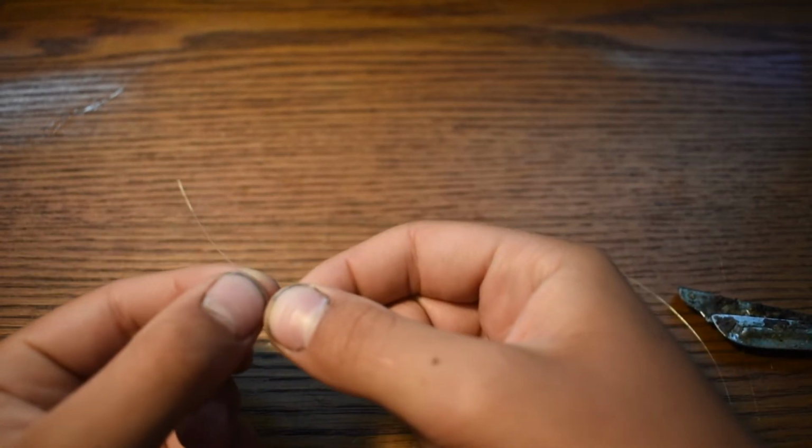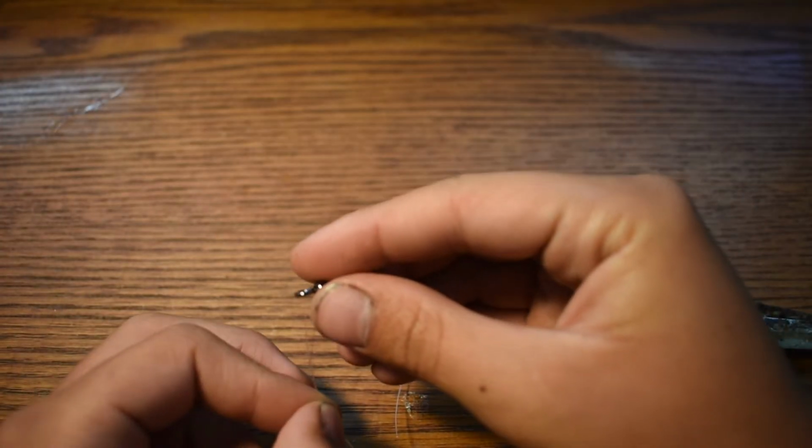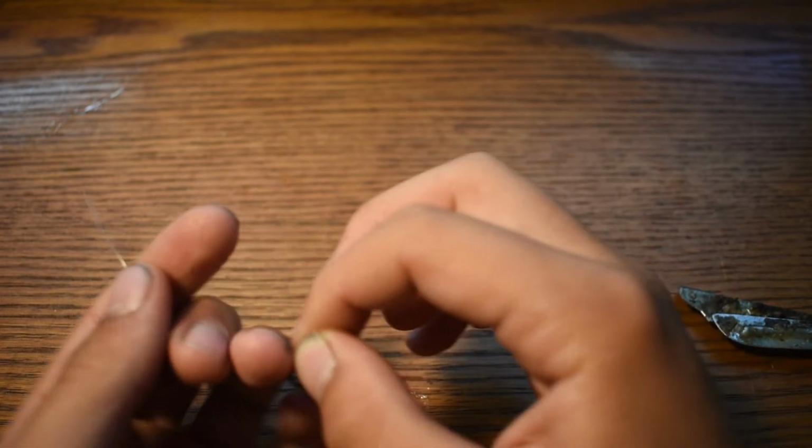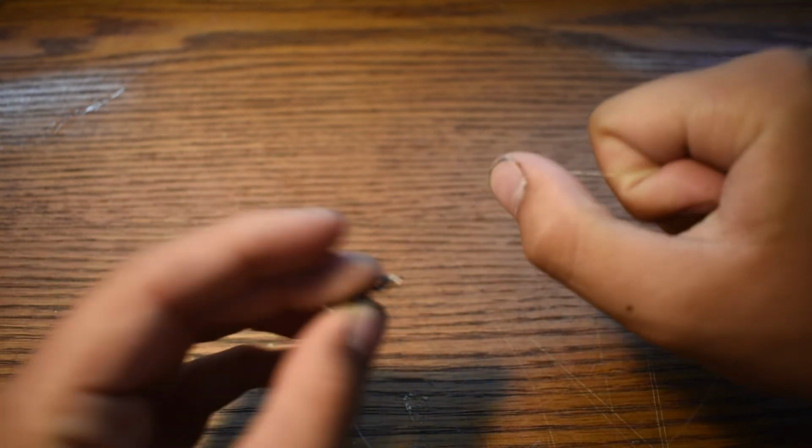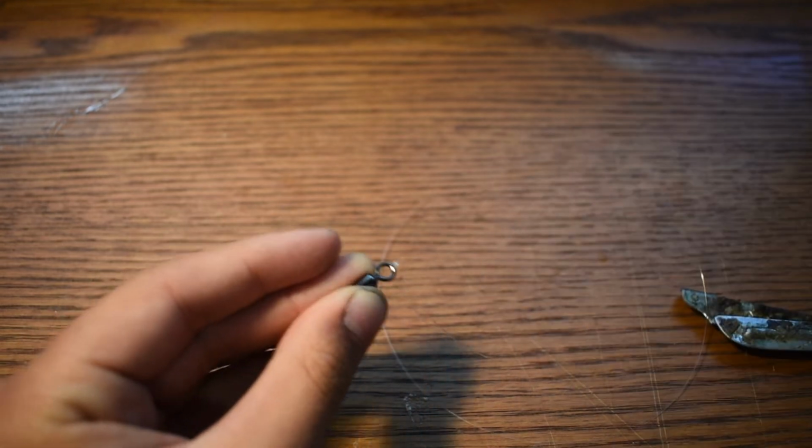Alright, now before we actually tie the drop shot rig, let's tie this line to the swivel. For the purposes of this video, I'm just going to do a uni knot, but really any knot works. Now that your knot is all on your swivel, as you can tell, it doesn't matter which knot you decide to use. Once that's all situated, obviously cut your tag end. So you just have your line connected to your swivel on one side.